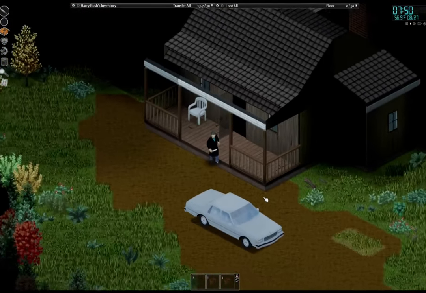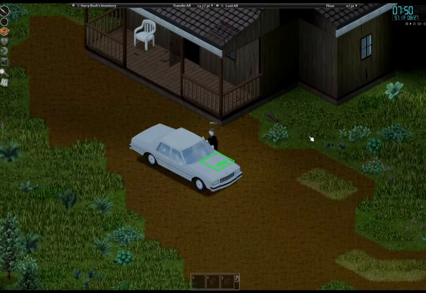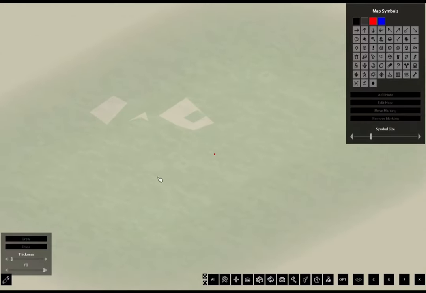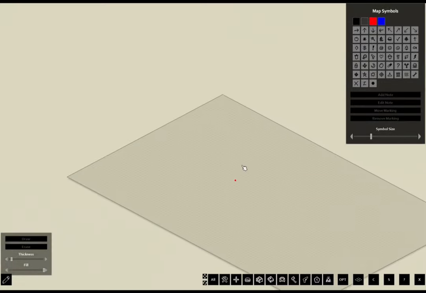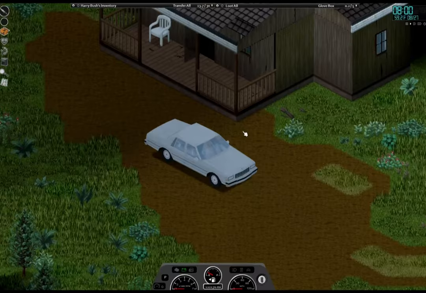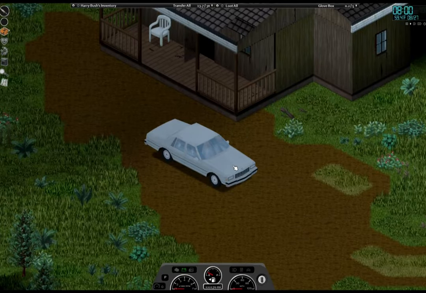So as you can see, we are spawning in with a car, and let's see how much fuel is in this bad boy. Barely anything. Okay, so we currently have no idea of our surroundings, and we have no idea about the world at all. We are stranded out here by ourselves. Barely any fuel in the car, so I kind of want to conserve that at the moment.